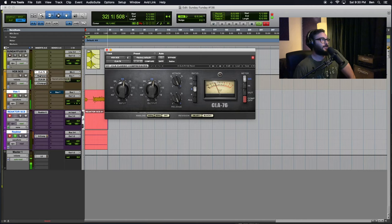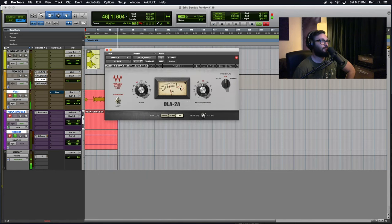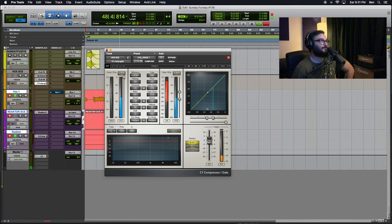Also, I want to highlight that I got a little bit of a new setup for my vocal chain. We have our 1176 emulation catching super fast compression, just in case, by about 10 to 15 dB, depending on what I do with my P's and T's and S's and all the stuff that tends to make things clip. Then I got an SSL channel cleaning some things up. I also got some general compression happening with the LA-2A emulation, and then a gate, getting rid of the room and background noise. So, that's not what we're talking about.